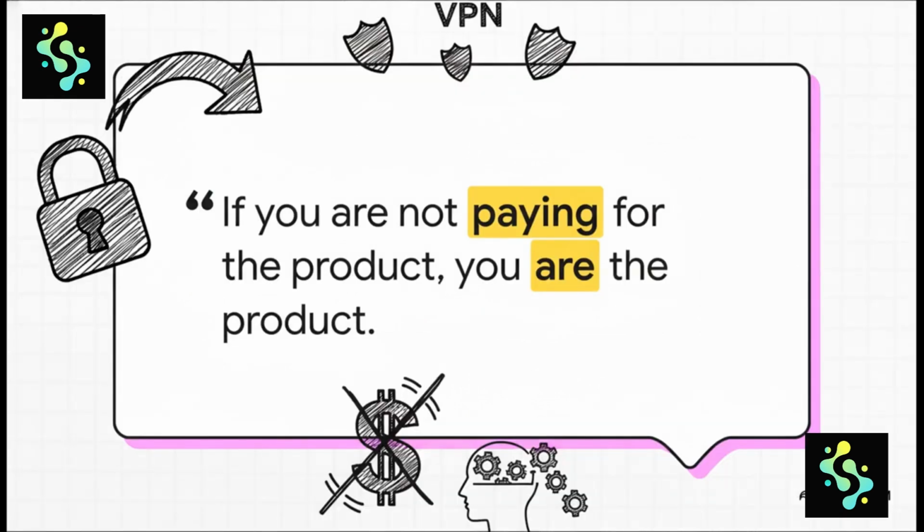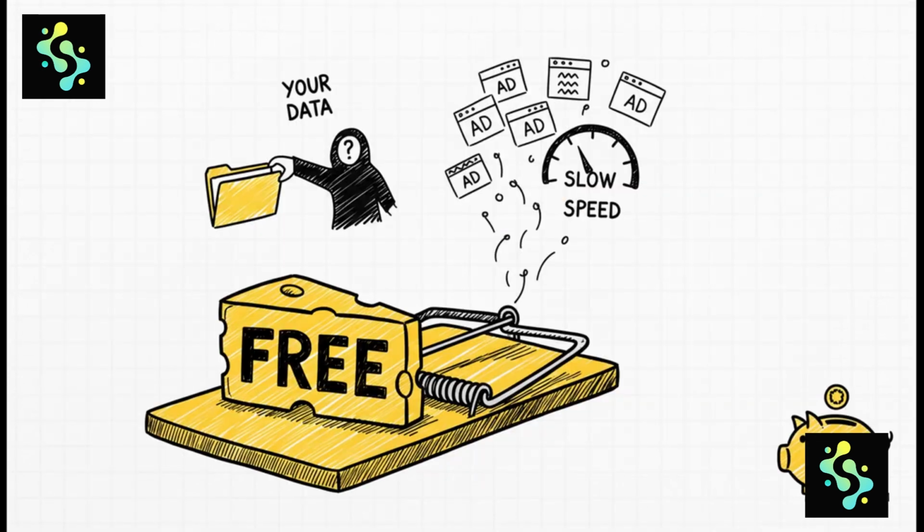And that brings us to a really crucial piece of advice. I want you to remember this quote anytime you see the words free VPN. Let's be super clear here. Running a global VPN service costs a lot of money. So if they aren't charging you a subscription fee, you have to ask, how are they making money? Well, they're making it from you. They might be selling your browsing data, injecting ads into the pages you visit, or sometimes worse. For real security, a reliable, audited, paid service is absolutely non-negotiable.